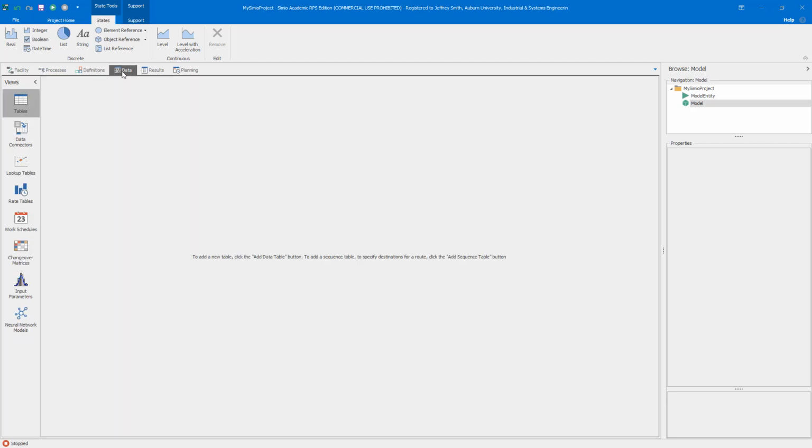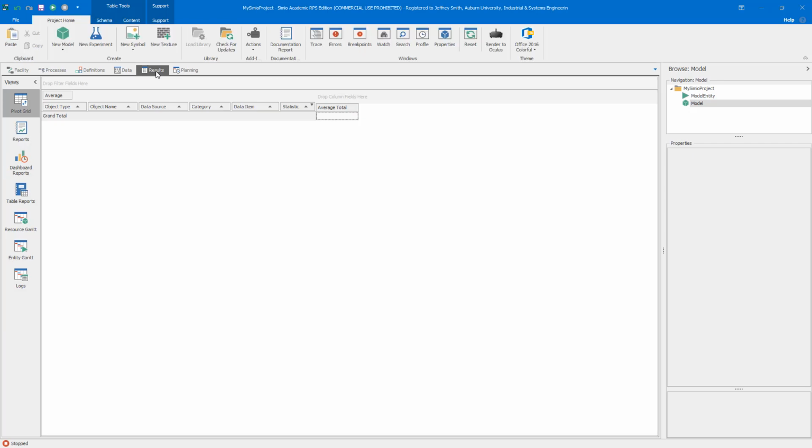We also have a data tab, and the data tab is where we store data tables. Data table handling is one of Simio's strengths, and we will make extensive use of data handling in this class, probably significantly more than you did in the introductory classes, so we'll spend a lot of time in the data tab.